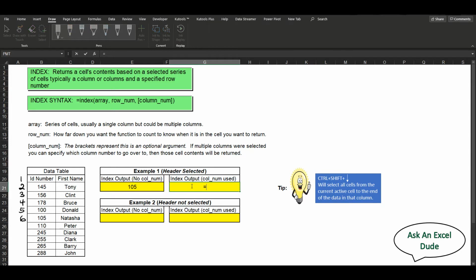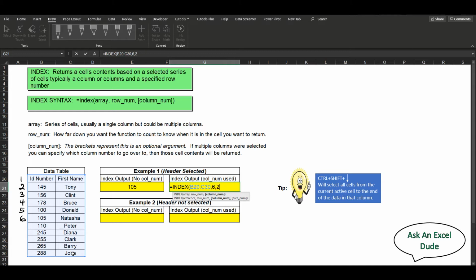So let's start typing index again. Hit tab. And this time we're going to select the header still, and we're going to grab both of our columns. And then we're still going to output 6, but this time we are going to go for the first name, which is actually column number, you guessed it probably, 2.